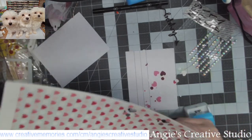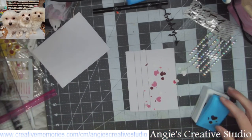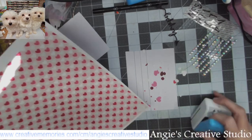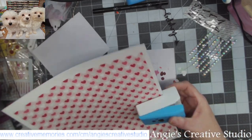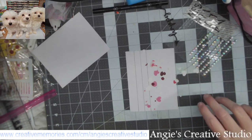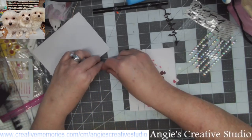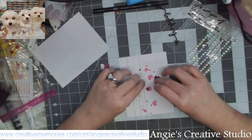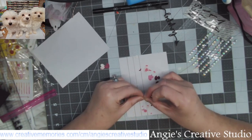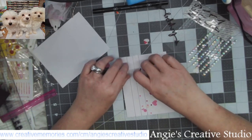I'd rather have too many punched than not enough. Anybody else like that? Once I get to punching, I get to punching. Okay. Now we need all of our little hearts. We should have 3 times 4, 12. And I think that was going to be way too many for this.